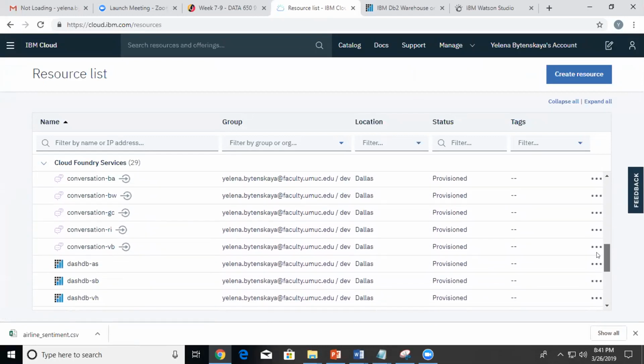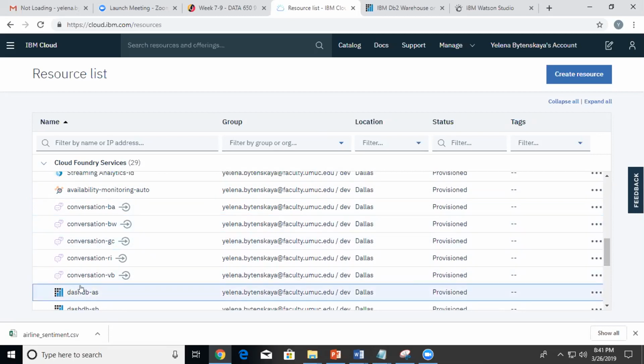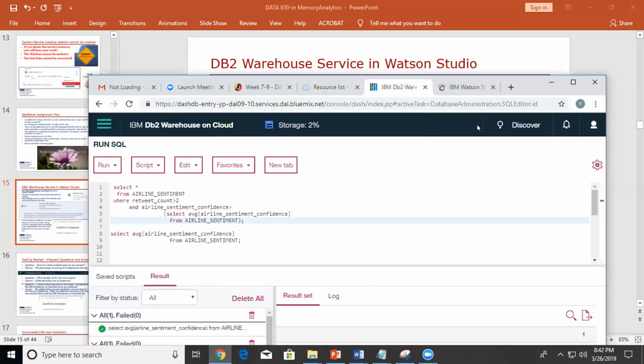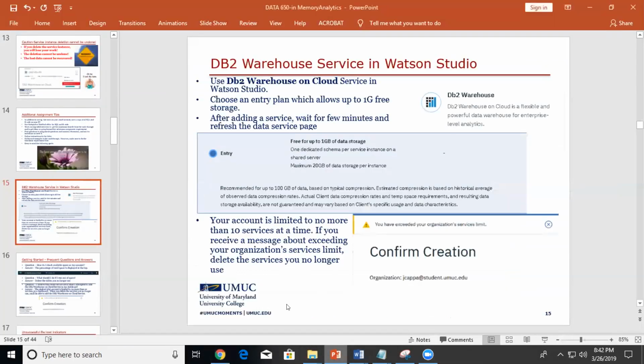The reason I have several copies is because each service could be on different hosts. So sometimes when a student reports a problem, I check if there is a problem with a specific host. But for you, you want to add only one copy and you just click on it. And that's how you return to the service. So in here, I already have the service open. I'm at the run SQL in this case, but we'll get to it.